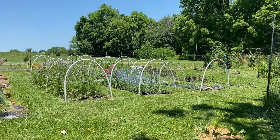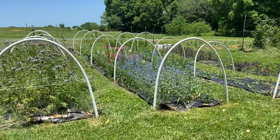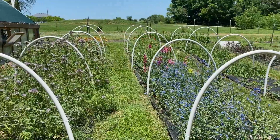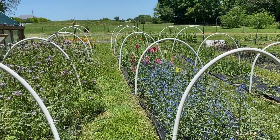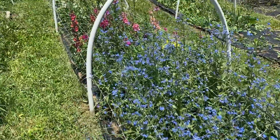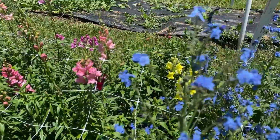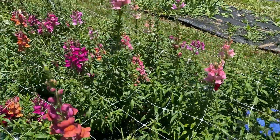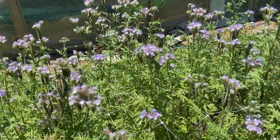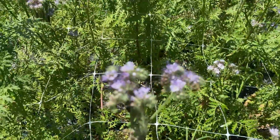All right, here is the flashiest part of the field, and these things never show on camera like they are in person, but this is very colorful. It's gonna look really different tomorrow. And look, here, we'll go down the row and see all of this Chinese blue forget-me-nots. They're so pretty. And all of these snapdragons. A lot of it is on the way out, but oh, there's a bee friend.